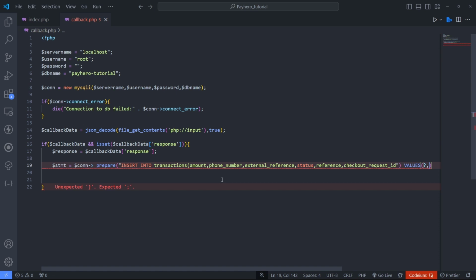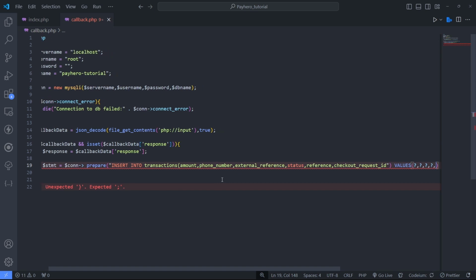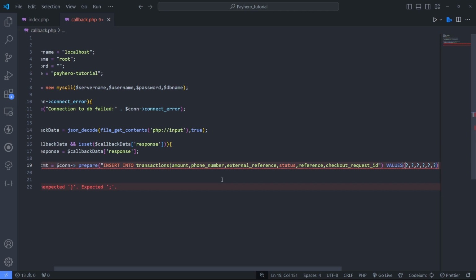So these are 6 values. So 2, 3, 4, 5, 6.